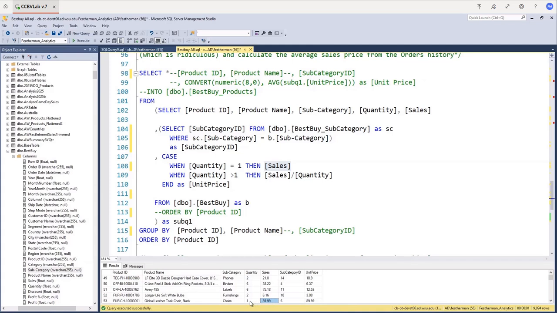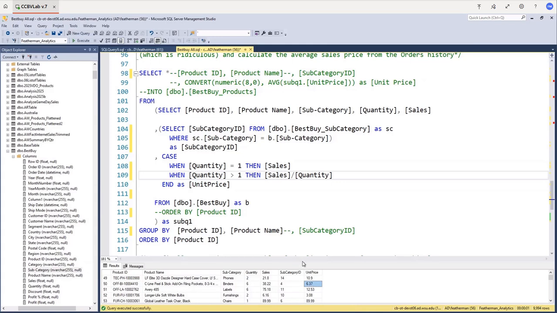So when it's 1, just take the sales and put that in the unit price column. When the quantity is more than 1, then take the line total and divide it by that to get our unit price.